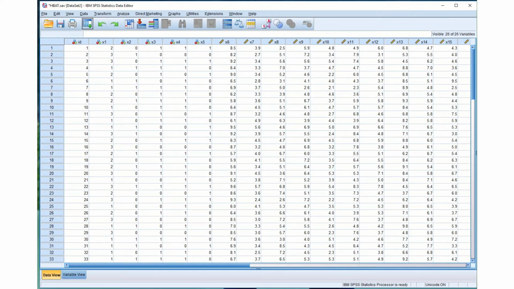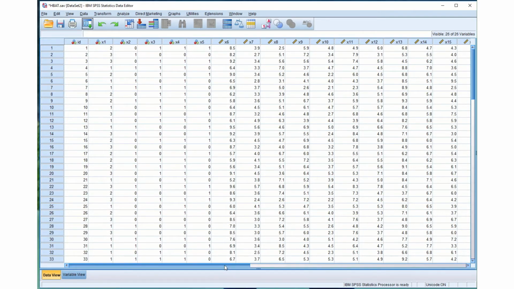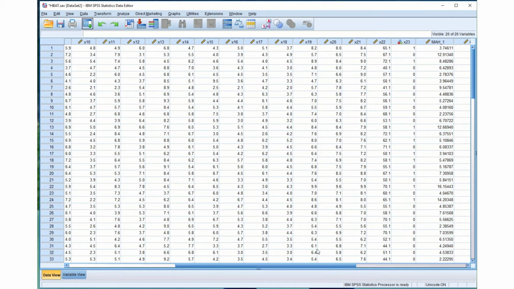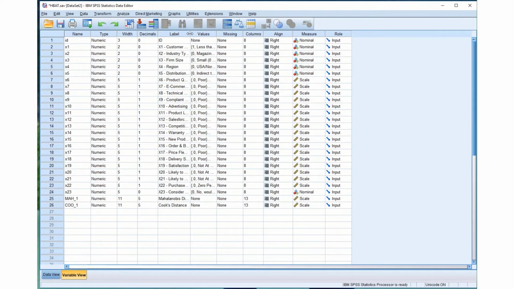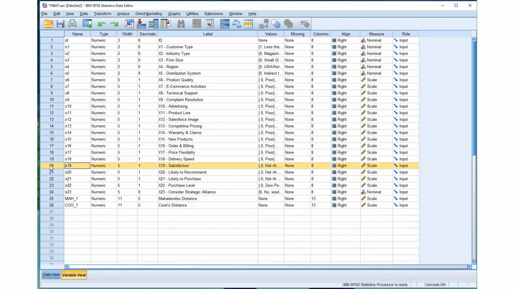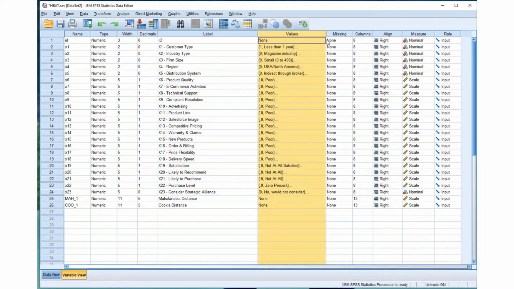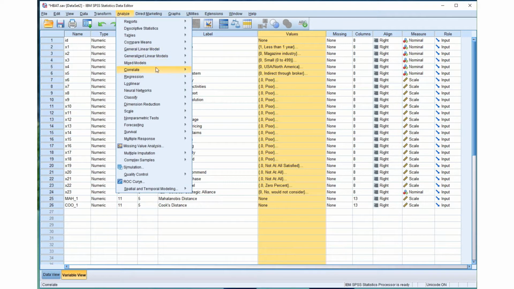Let's just get started. We know with the HBAT data set, the x19 variable here, if we go to variable view, we'll look at what these are, but if we go to x19, we know this is satisfaction. So we're going to go with satisfaction, and this illustration may be available through the textbook too. So you can look at the textbook, and you can also take a look at this video. You have access to the data, so you can walk through this process as I do it if you would like. But this will be just the general rundown of a basic multivariate regression that is pretty straightforward.